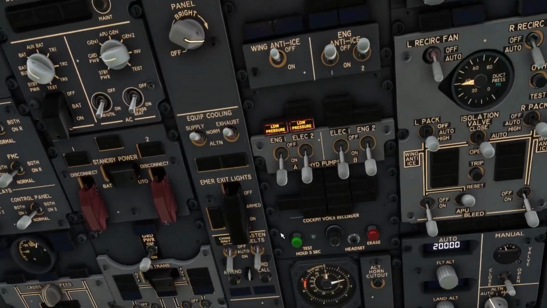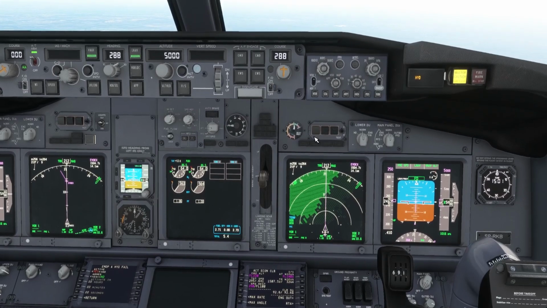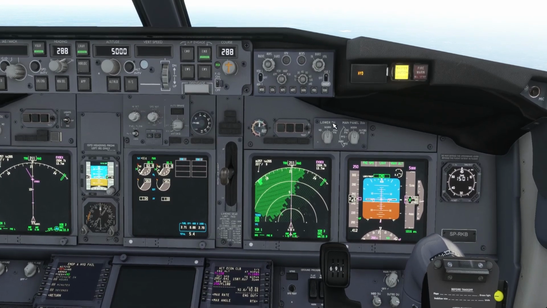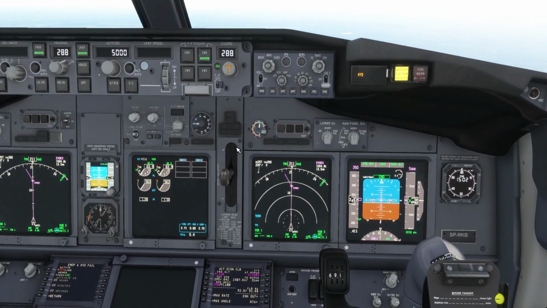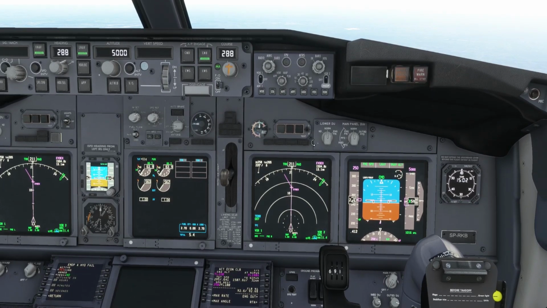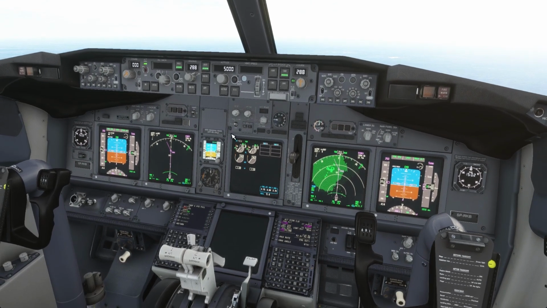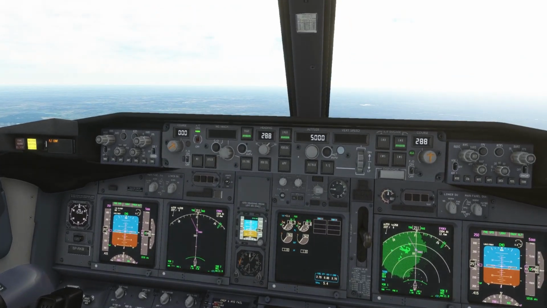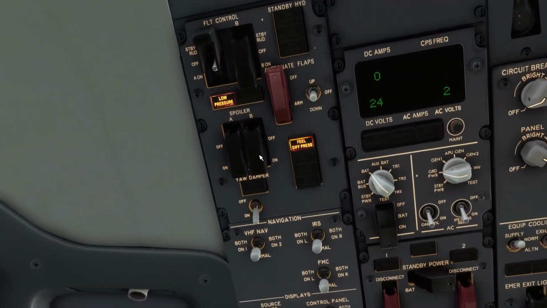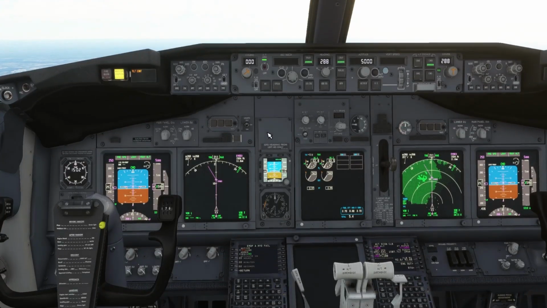So we look ahead on the overhead panel, and you can see autopilot command A disconnected. So we still can put autopilot command B, so no panic. This is the result of losing the hydraulic A. You lose the autopilot command A. And not only this, of course. We're going to read it out loud later on from the QRH. Flight controls, we see, under the master caution. Fuel differential low pressure. Okay, that one should be guarded as well.